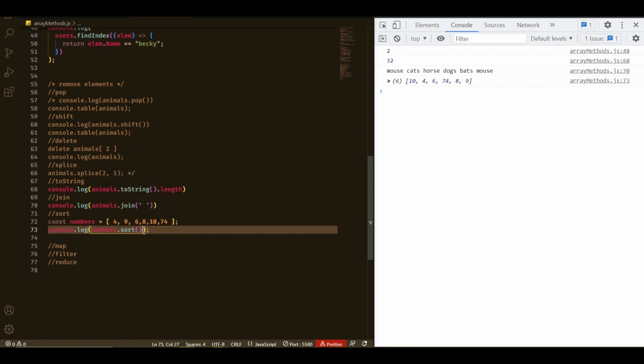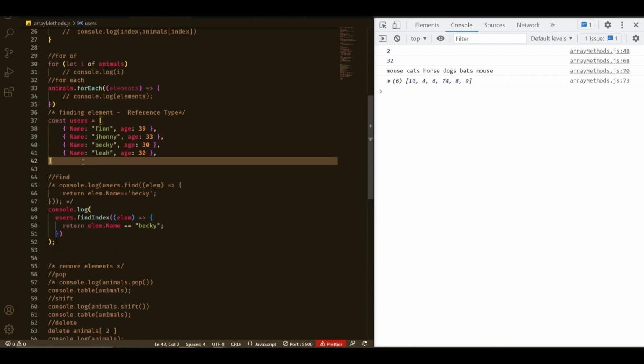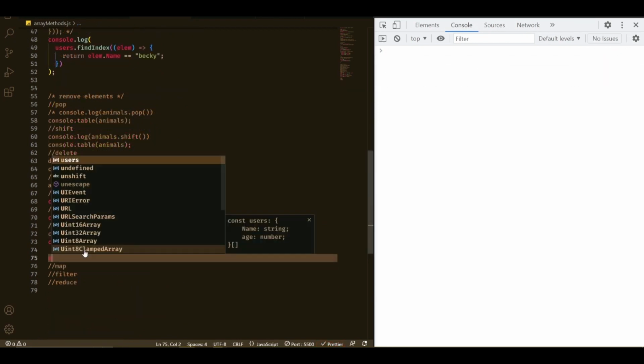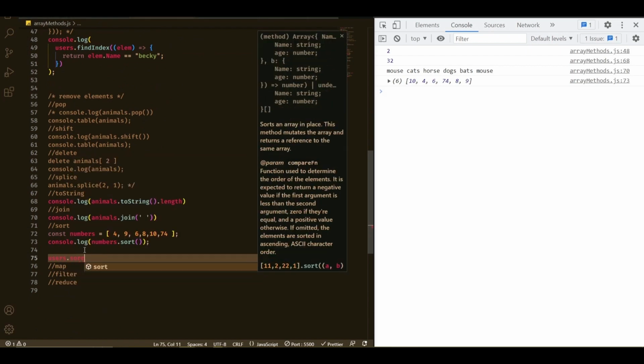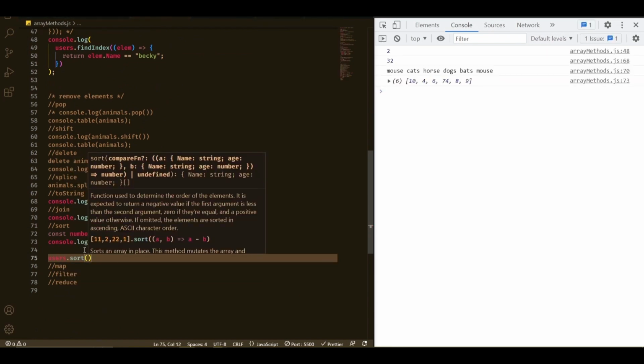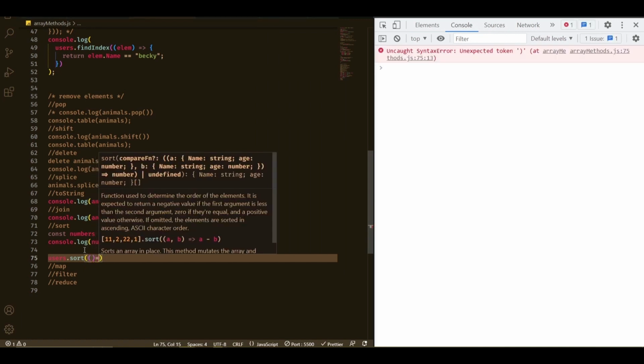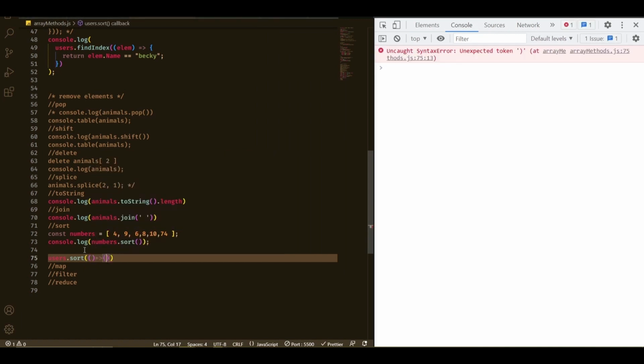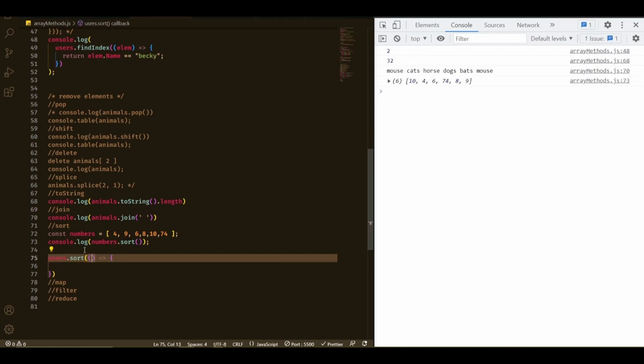To solve this, first let's say we want to sort this users array of objects. So let's say users dot sort, and here we are going to pass in a callback function to sort this. So let's write the callback function, an arrow function, and this callback function will take 2 parameters, and these 2 parameters will denote the 2 elements from the array.